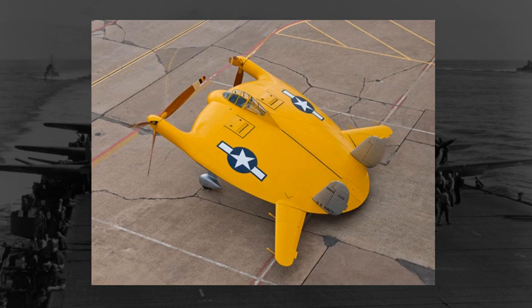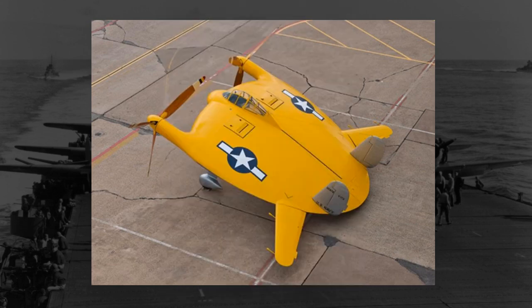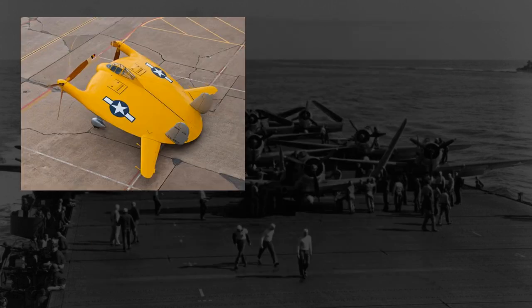The propellers at each front edge of the plane spun in directions opposite to the natural air vortex that formed on the tip of each wing. This was done to cancel out that air vortex and reduce the drag effect it would normally cause. The large size of the propellers would also ensure that there was a continuous airflow over the entire surface of the aircraft, and as the entire plane was kept flat, the entire body of the plane would act as a wing and generate lift.